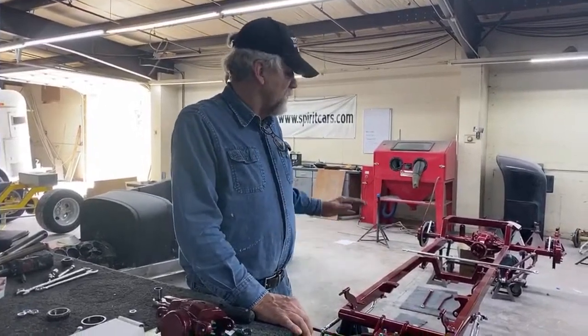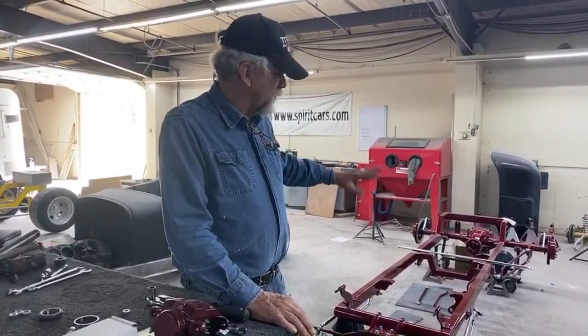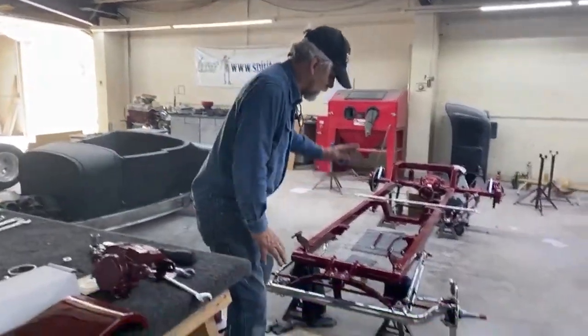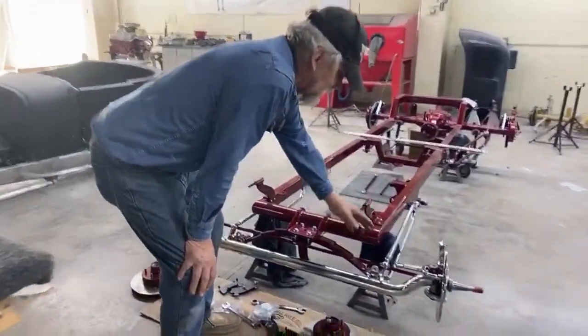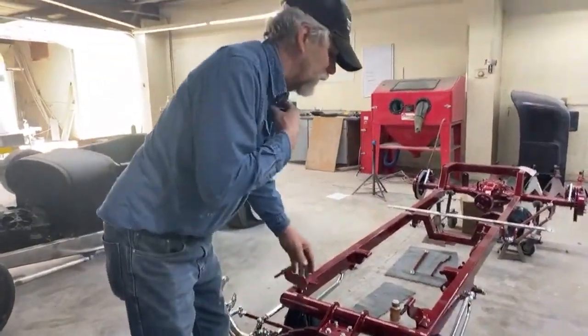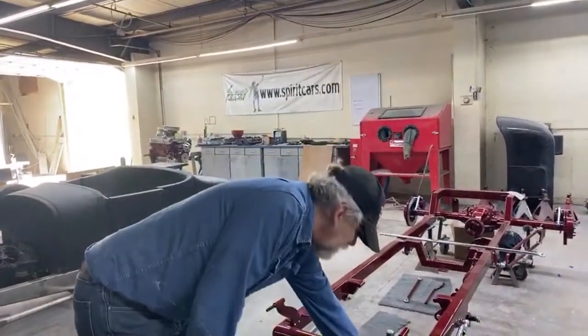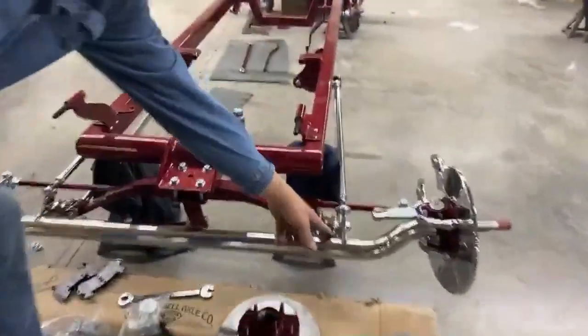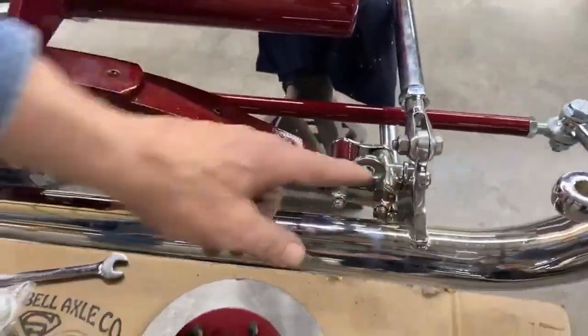But I've tried to kind of go over the process of putting the front end together. We talked about putting shackles on, and stainless, and using anti-seize. I talked about how I don't like this. These bolts stick out a little bit. You can see they don't hit on the axle, but they're awful close. It just doesn't look right to me.